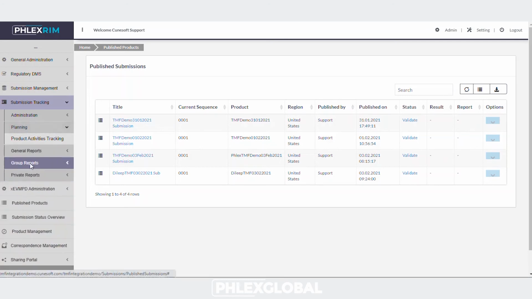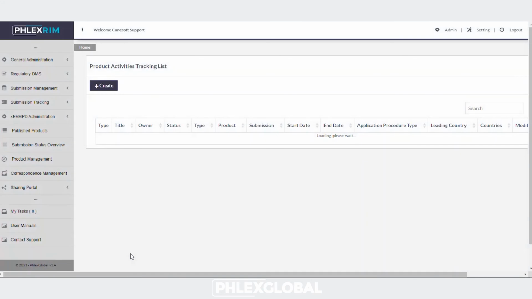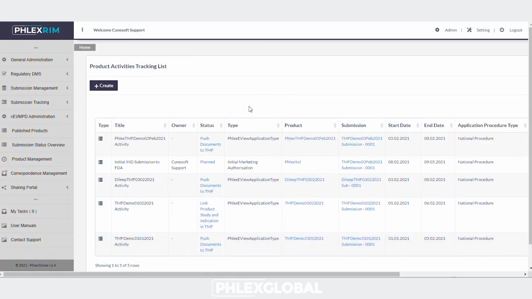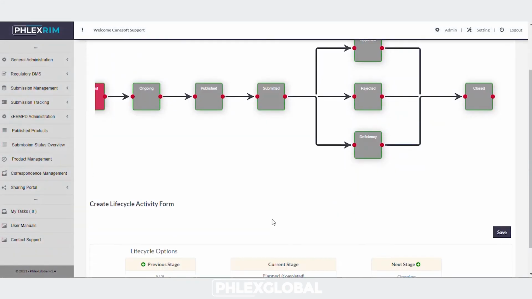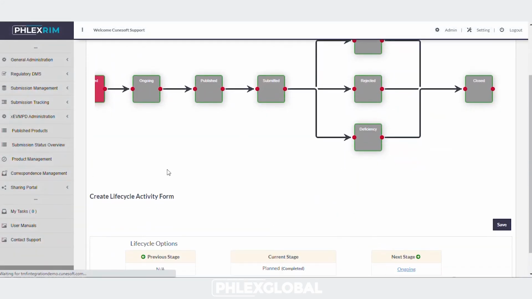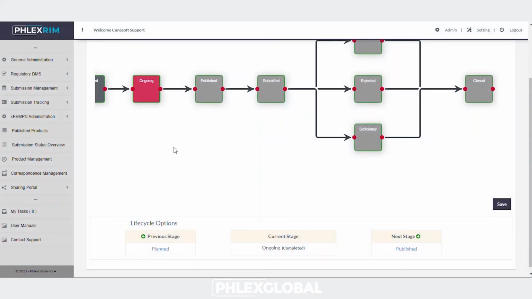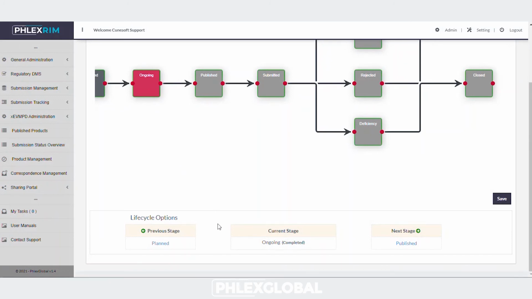Now, to show you what this looks like from an activity tracking perspective, you'll see it looks like a list of information, but what's most important here is looking at the status column, because this is what's showing me where I am at in that business process lifecycle. And simply by clicking on that, I can see which stage we're at and be able to advance this into the next stage. For example, I'll move from planned to ongoing. If I had workflows configured at the ongoing stage, they would execute now. But you can see there's also the ability to capture additional data if you needed to. In this example, we just have the lifecycle options.